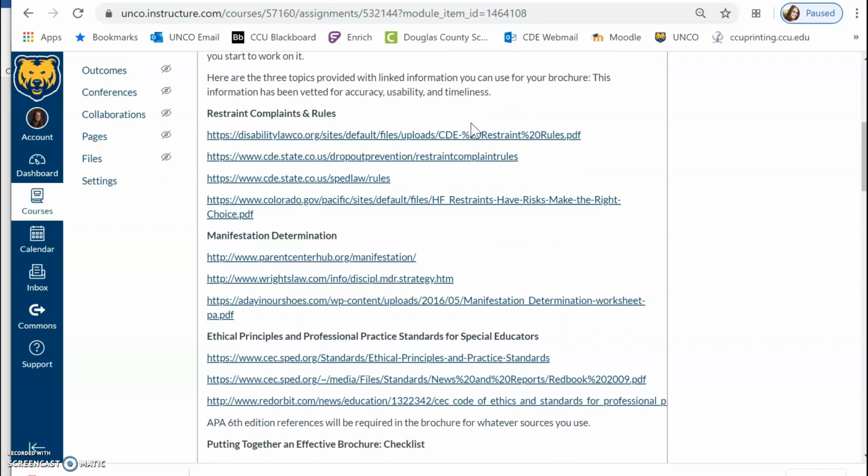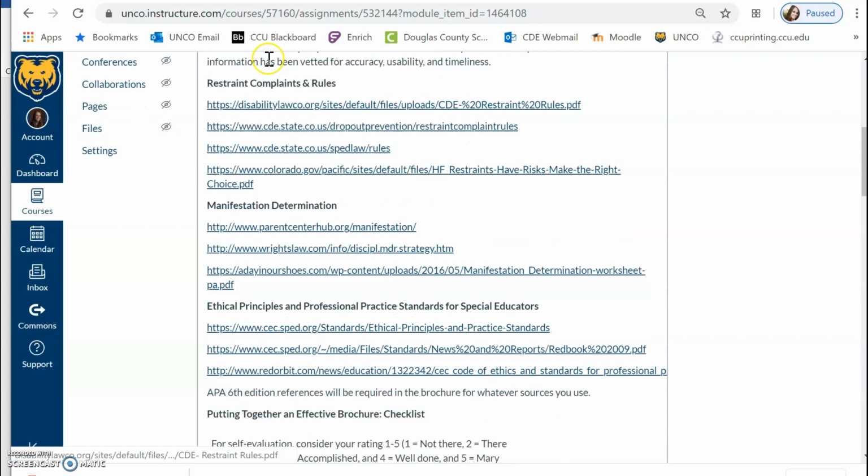So there are some sites with information. Just talk about an example, restraint. So if you're looking at restraint complaints or seclusion, what kinds of laws are in place for these? Really think about, as we said, legal and ethical. First of all, which policies and laws are in place for restraint, if that's the issue as your topic that you have chosen? What laws are surrounding that? You could look at statutory law. You could look at case law.